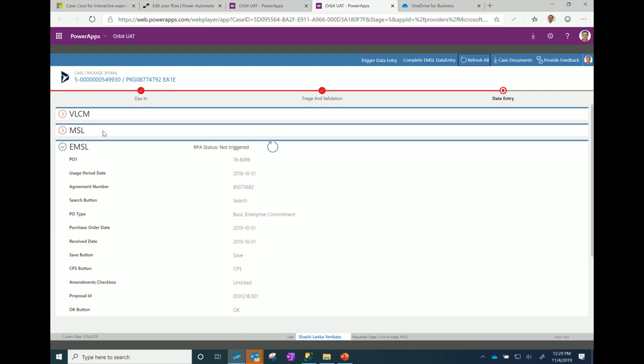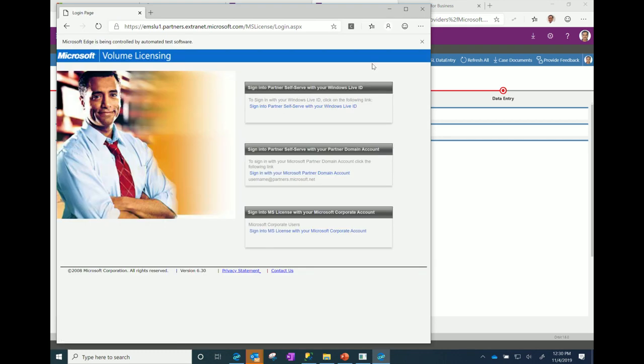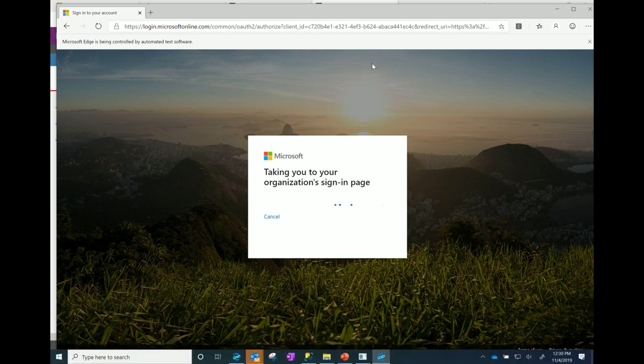Over here, you'll see there are two other systems. Data entry is already done for one because we have the APIs available. Now I'll trigger the UI flow for this scenario. What happens as I click through and initiate the flow? There is a listener on my PC. The listener will be invoked, and then the flow, which is configured in the cloud, will be called. It takes the data set from the validated data and launches the application with the credentials, because it is me who initiated it, so it takes my credentials and goes into the UI.